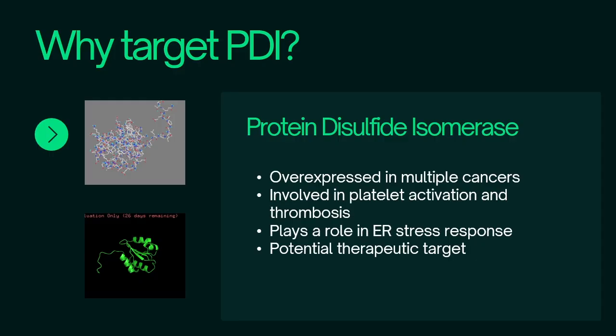Also, why should I even target PDI? That is such a big question. Because PDI is overexpressed in several cancers. It is also involved in platelet function and endoplasmic reticulum stress response. Because of this role, it is considered a potential therapeutic target. If a molecule is capable of binding strongly to its active or substrate binding site, it may modulate or inhibit its activity.